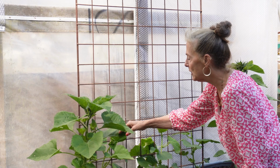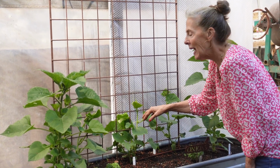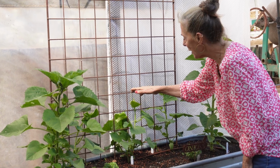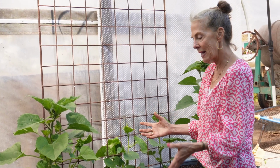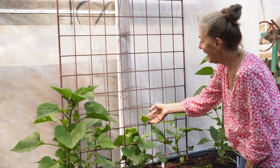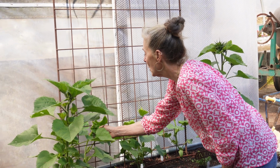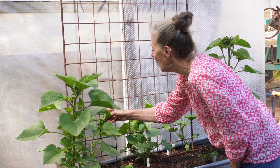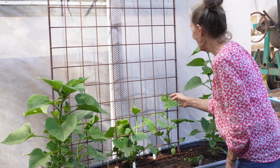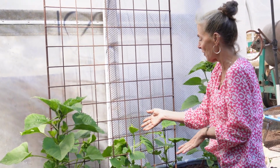Oh, I got to show you these cucumbers. Look how happy they are. Now, you don't have to grow cucumbers on a trellis, but they tend to be a little sprawly and a little bit easier for the slugs and snails and earwigs to get access to the developing fruit. And they really do want to climb with those little tendrils reaching for these trellises. So I can't wait to see what's going to happen, but I'm really pleased with how fast they're growing already.